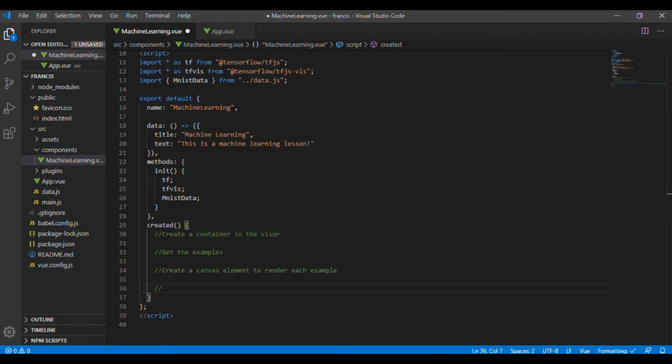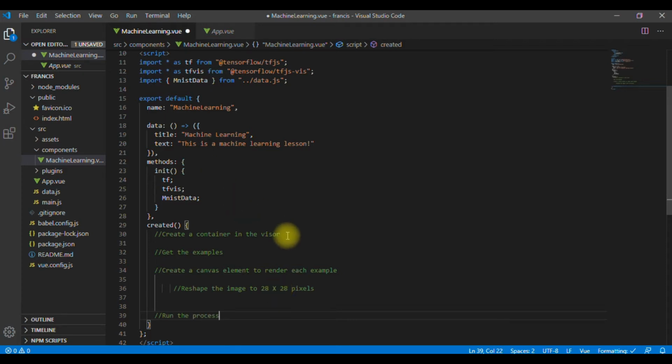So the next thing after that, of course, is, since this is going to be inside this process, to make it a bit neat and show that it's going to be done inside here, we are going to reshape the image that we get from the data.js or from the MNIST database. It's going to be one big image which is prepared in the form of a sprite file. We are going to reshape the images that we get to several images of 28 by 28 pixels for them to be rendered on the canvas. Then we are going to run the process so that we can see how everything works.